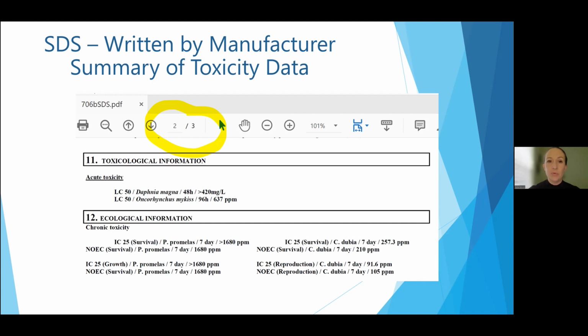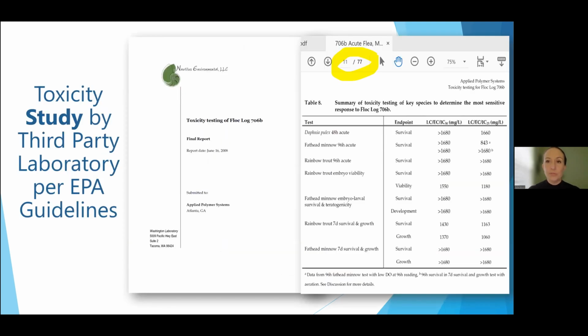Now a toxicity report, where they pulled those numbers from, could be a 10 to 100 page document where they've extensively tested that product with a couple different species, to make sure we're using something that's safe for aquatic organisms, since we're going to be using it in the open environment. And again, having these reports to back up those products is something that's required by most states as well.